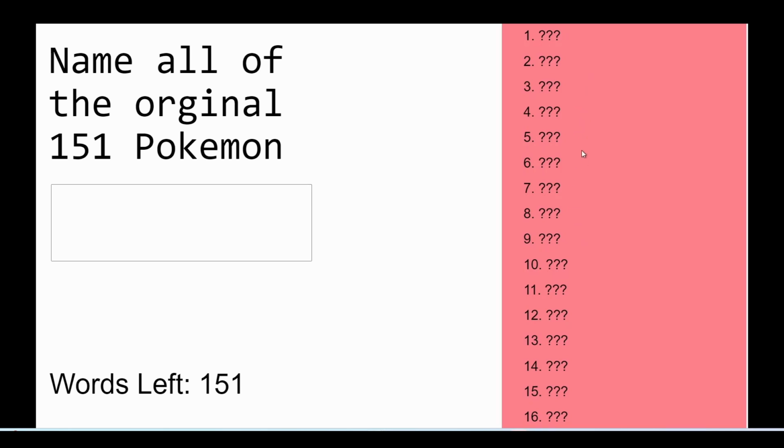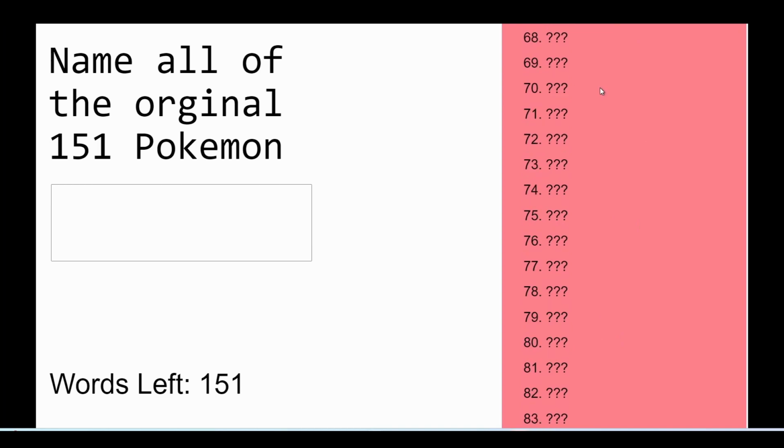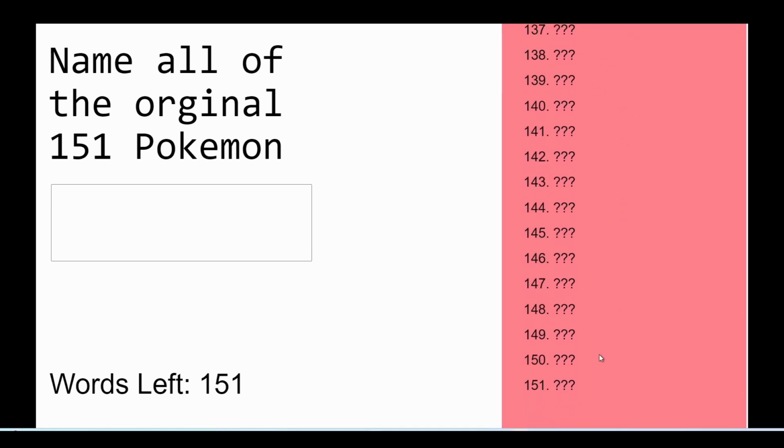Now if I try and scroll down, I can't, and if I quick scroll the other way, now you see I'm at the bottom, I can't actually scroll up anymore. So it's now locked in this sort of window pane. Good. Let's move on to actually guessing Pokemon's names then.